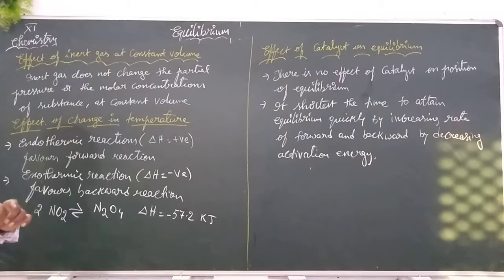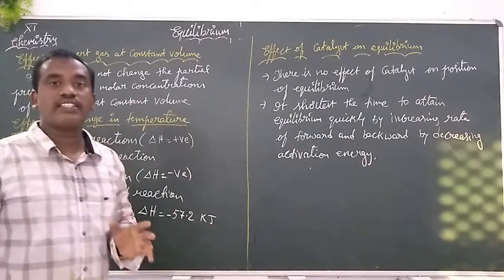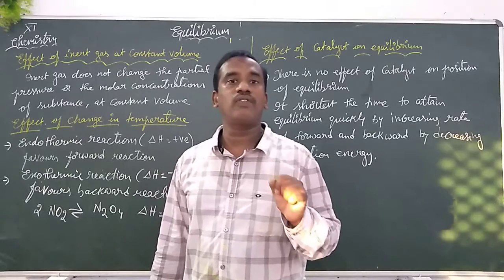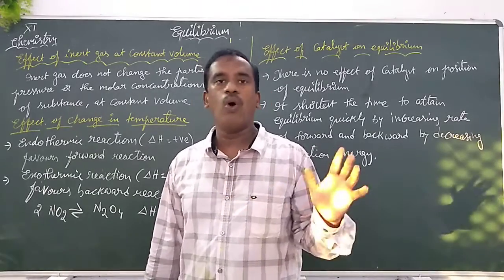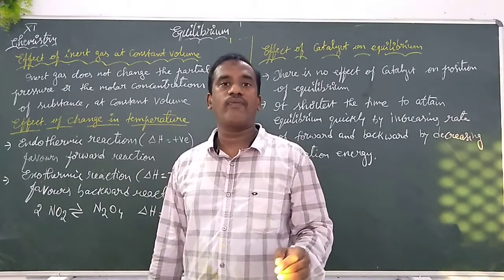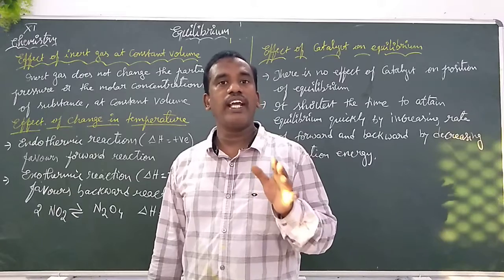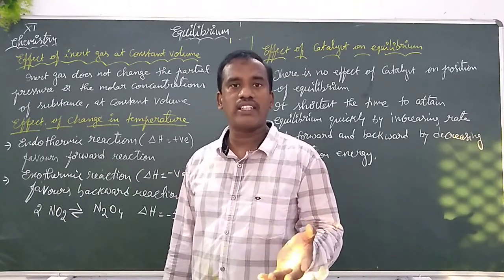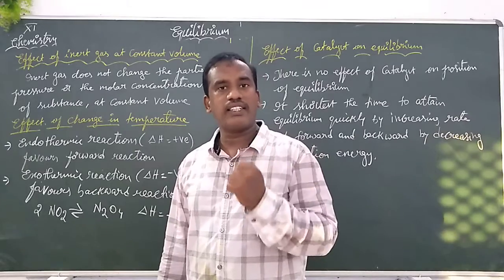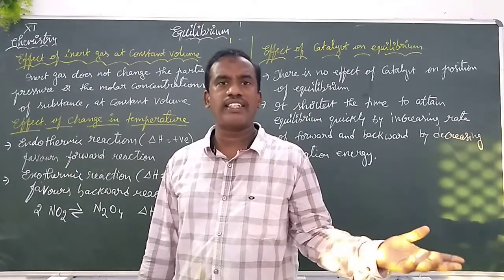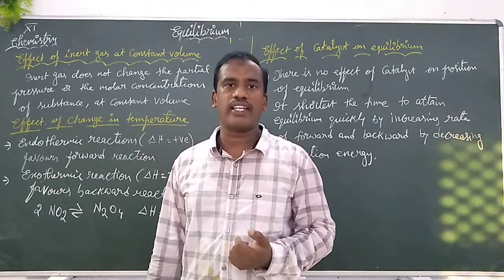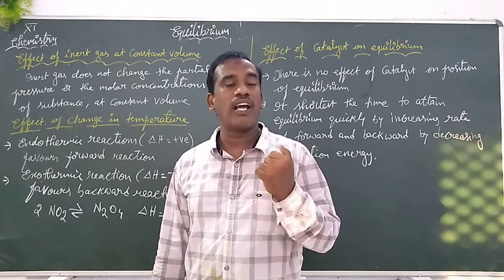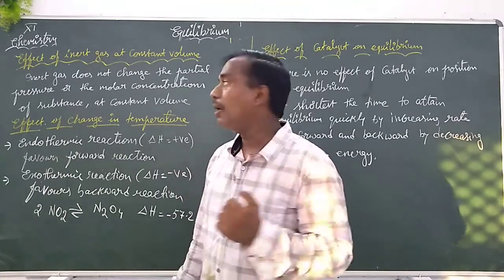Wherever the volume is constant, if you are bringing any inert gas either on the reactant side or on the product side, will that have any effect? No, there will not be any effect on bringing any inert gas. For example, you want to add argon into the reaction. Argon is an inert gas. So whether you add it on the reactant side direction or product side direction, it cannot bring any change because it will not have any pressure, partial pressure.